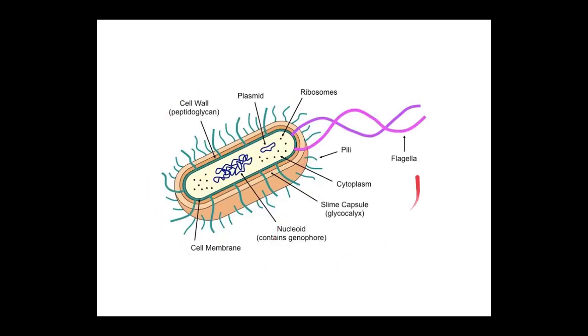And here's just a very brief diagram that really emphasizes all of the structures of a prokaryotic cell. You have your cell wall here, and that is made of peptidoglycan. You have the plasma membrane, or the cell membrane, on the inner area, this turquoise color. Then you have your cytoplasm all throughout the cell, your free-floating 70S ribosomes, these little dots. The pili, the thread-like projections, high in abundance, projecting off of the actual prokaryotic cell. You have your nucleoid, which contains the naked DNA. And finally, you have your flagella right here, this pink structure.